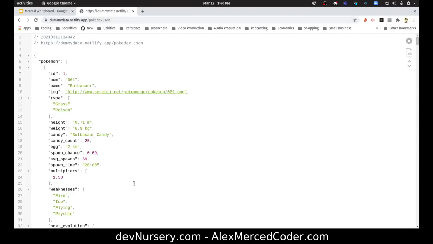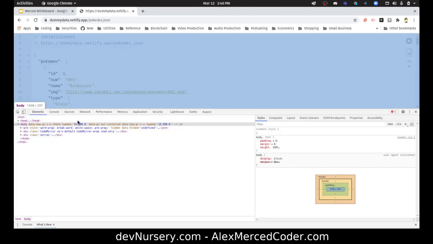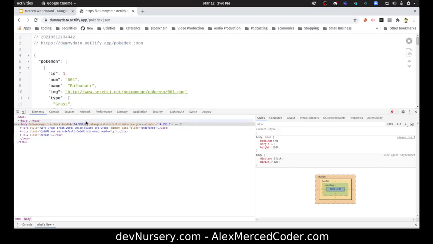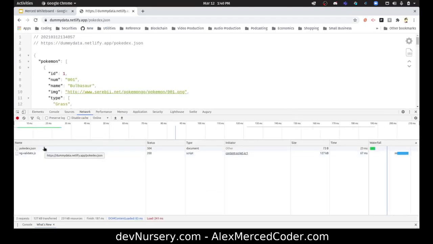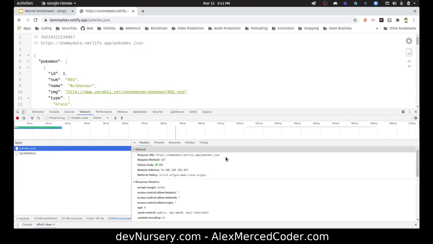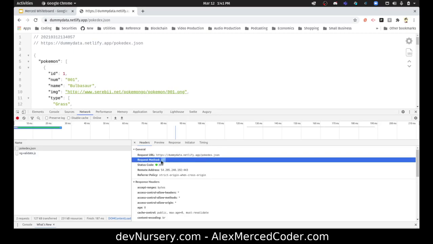Okay, and I can see the details. Like if you go over here to your Chrome DevTools and go under network, I can see the details of the request and response. So if I refresh, I see there's the request for the file. So I sent a request to that website. What kind of request was it? Get, because again a browser always makes a get request.